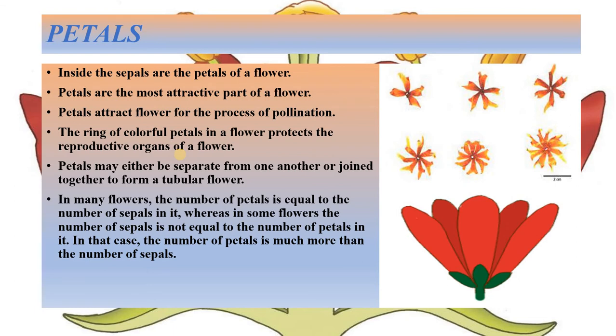Inside the sepals there are petals of a flower. The petal is actually the most attractive part of a flower. Petals of flowers can be of different colors, shapes and sizes. Some petals you will find are red, some are blue, then green, orange, pink, white, or any other color. Green is very rare. A green colored flower is very rare, but sometimes in the case of some white flowers, you will find a slight greenish pigment present.